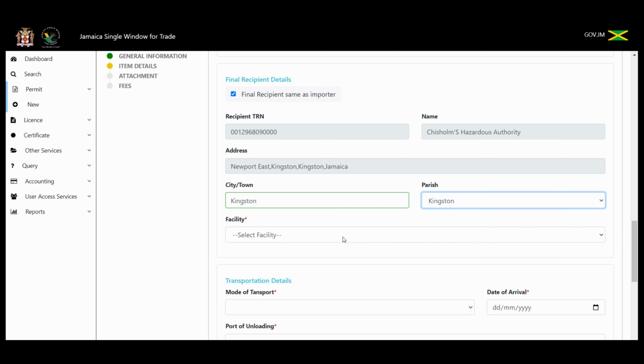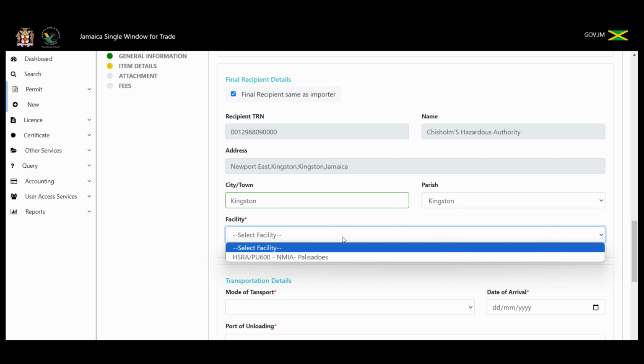The facility. Now, please note that the facility details will appear if the system has a record of a facility registered to this recipient.